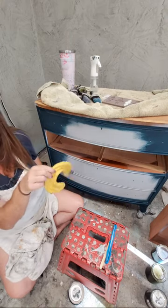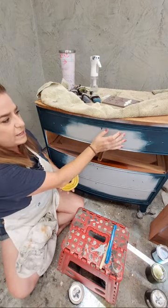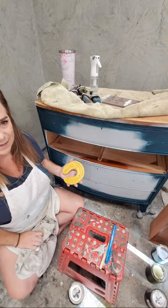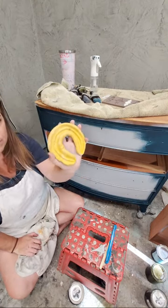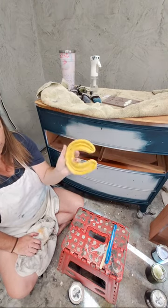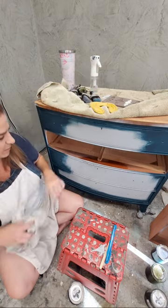So there are a few of these that I have for different things. There have been a few times where I get old vintage hardware. I'll have this beautiful keyhole or something, and I'll make a copy of it before I put it back on the piece, because I'm like, that's gorgeous. I might want to use it again. So sometimes it is nice to make and keep molds like this that are actually hardened, dried, versus the clay that's never going to harden. So some of those I do end up keeping.